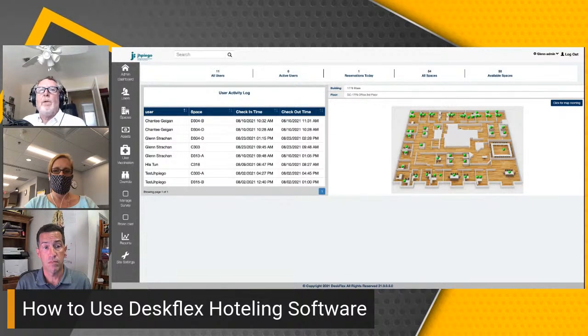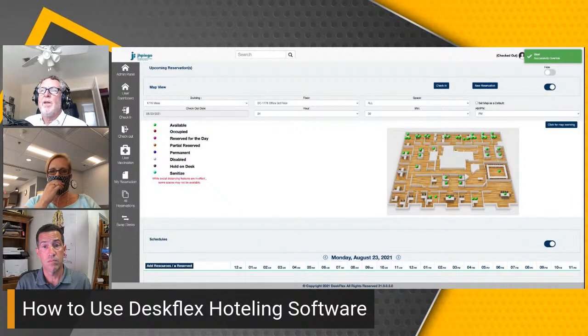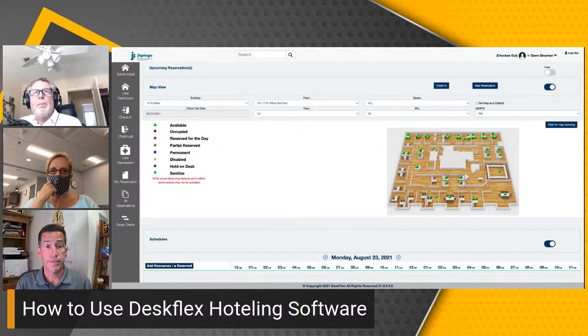This screen right now is the admin screen, and what I need to do in order to provide training for the rest of you is change over to my user account. So, Steve, this is pretty much the screen that everyone will get, except they won't see the admin panel at the top, correct? That is correct. Everything they see on this screen should be what they're seeing on their user dashboard. The only exception is the top left where it has the little house with the admin panel. They won't see that particular icon on their screen.